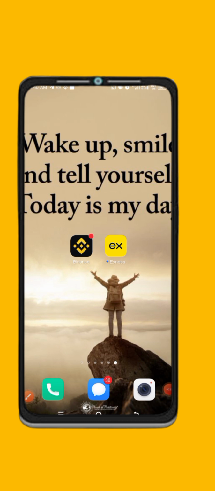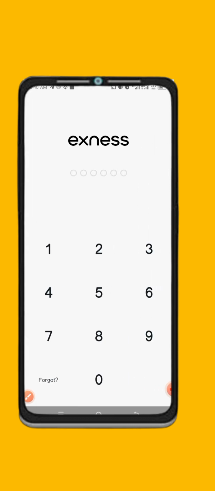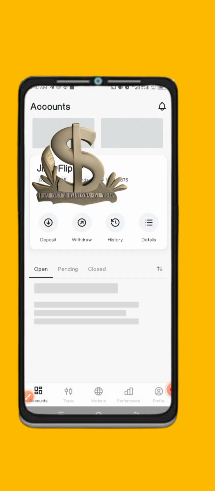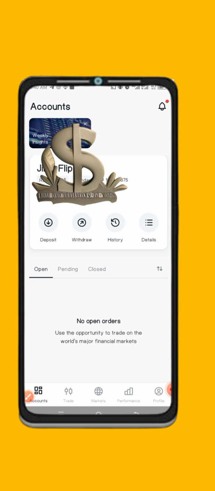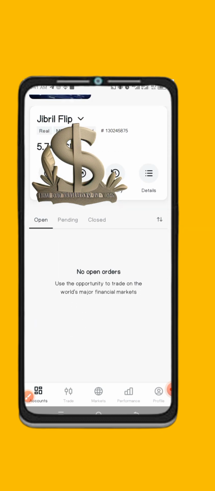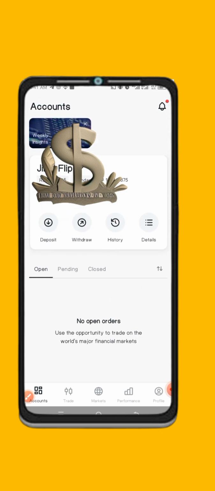So the first thing you are going to do is you're going to open your Exness account. So when I open my Exness account, this is the Exness account. When I open it, for those who don't know Exness, this is the best broker we have that you can use to trade forex and crypto. If you want someone to trade forex or crypto on MetaTrader 5, you can use Exness, and it is the best. It is going to provide you all those trading instruments. So sometimes if you don't want to trade directly on Binance, we can come and trade on Exness.